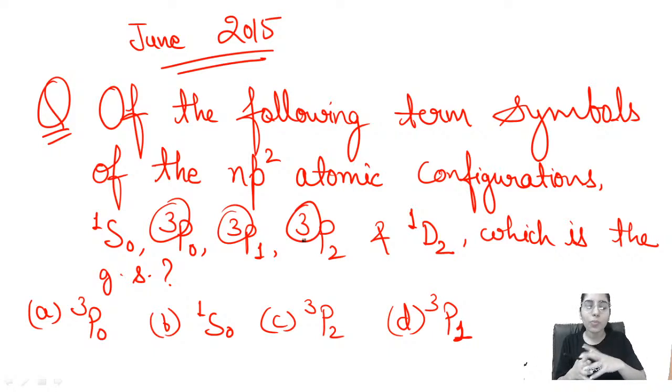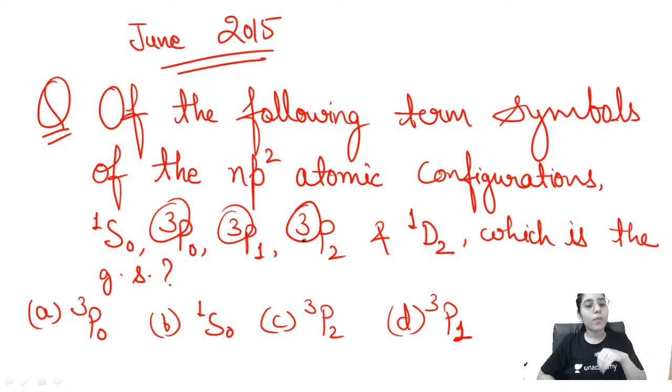But the point is, we can only have one as the right answer. So how will we decide? Then we will talk about the L value, the orbital quantum number, or here in the spectroscopic term, the capital L. We know the largest L term will have the lowest energy, but all are P. So how can we decide which is the largest one? All are the same, so we can't decide with that too.